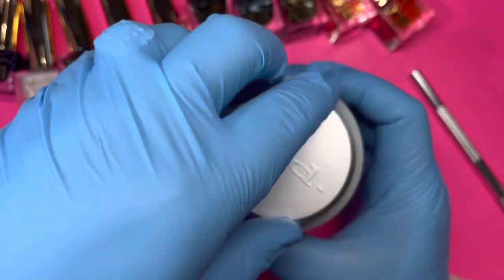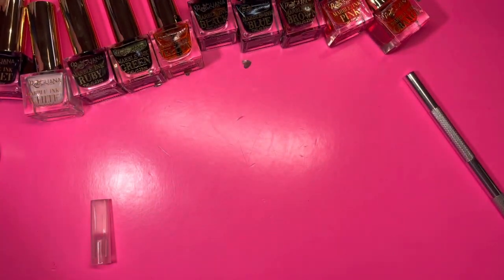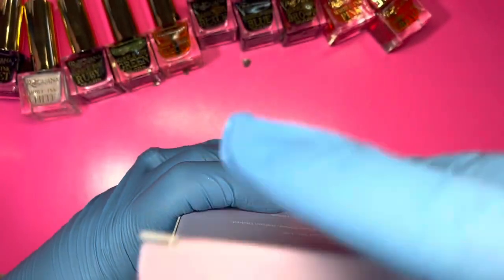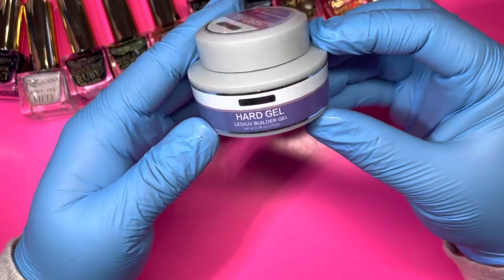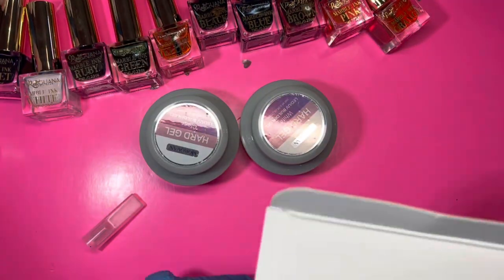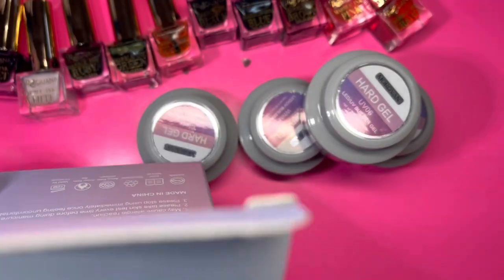So I have been watching some videos on how to apply the hard gel. The next hard gel item I got was this Moravon kit, and I actually saw this from Nails by Lena C. She also received this same kit, except I think hers was in either purple or green. I'm not 100% sure. So it comes with 6 hard gel colors.